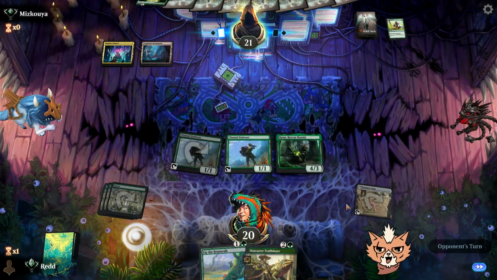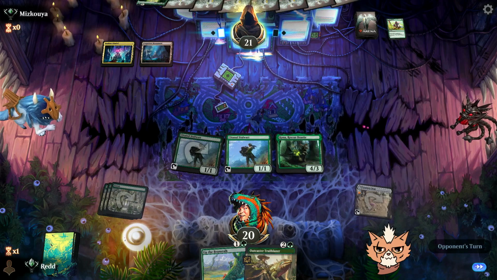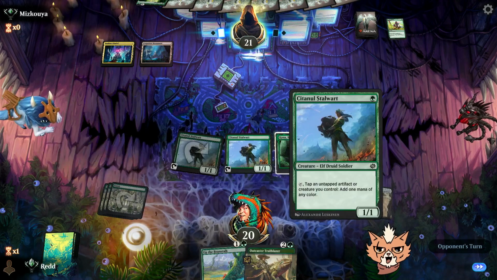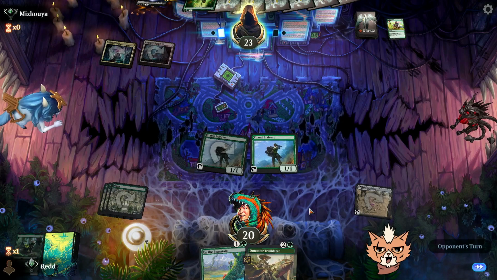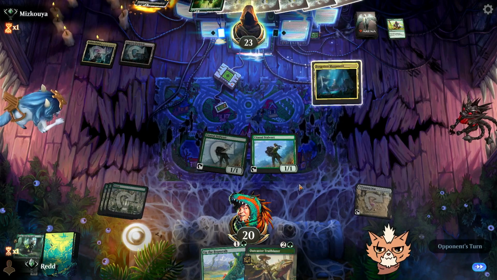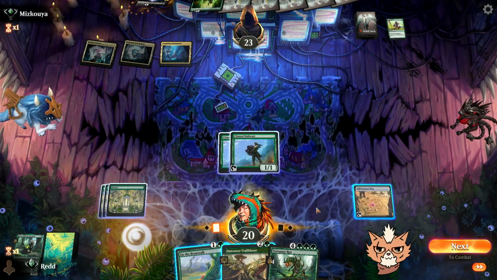It went all the way back to the opponent's turn, guys. Didn't even get a main phase 2. What did I do? They found Virtue of Persistence for the Kona. Guys, what did I do? I don't know right now. That's gonna drive me nuts.